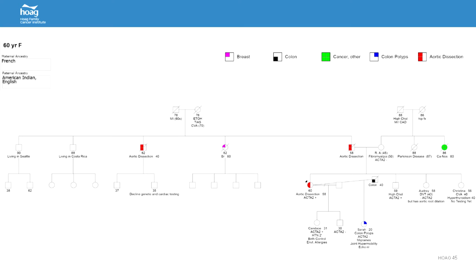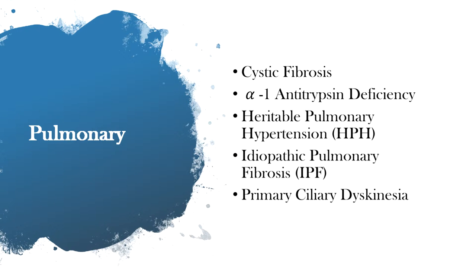Interestingly, her sister did not have the mutation, but guess what? She has an aortic dilatation. So what that is, we don't know. We did test the mother just to make sure she was negative for the mutation. So whether this is something else, environmental or some other factor, or she has another genetic etiology, we don't know.